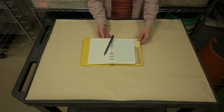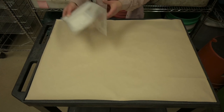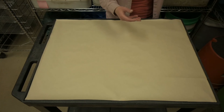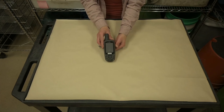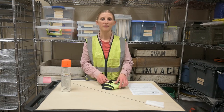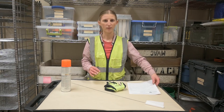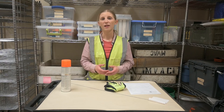A notebook and pencil, as well as Munsell soil color charts, to record field notes and soil characteristics. Bags for collecting artifacts and a permanent marker to label them. A GPS unit for viewing the project area and taking points when artifacts or features are found. A safety vest for visibility, and gloves to protect the hands from sharp artifacts and plants. Copies of any permits or documentation from the client showing we have permission to dig. We also want to make sure utilities have been marked with pin flags and spray paint by the responsible agency — like Diggers Hotline in Wisconsin.